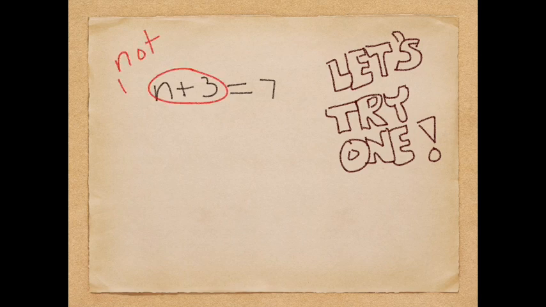So let's look at this. When I say that I have an n plus 3, I can say that the n is not isolated. And it's not isolated because it's not by itself on that side of the equals. The n is not alone. It's got a 3 right next to it. It's got a plus 3. And we need it to be all by itself. Now, that may seem a little funny or cruel, but we really do want it all by itself.